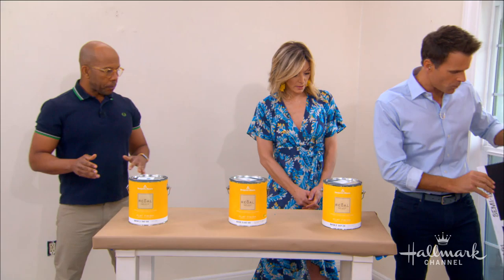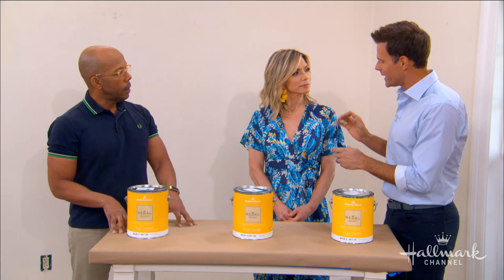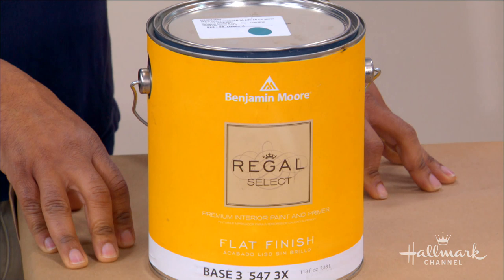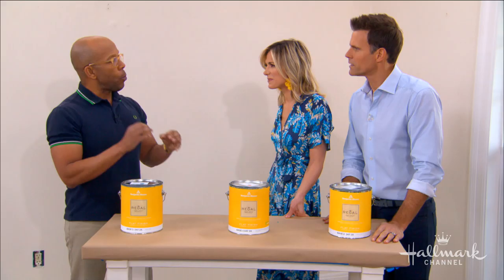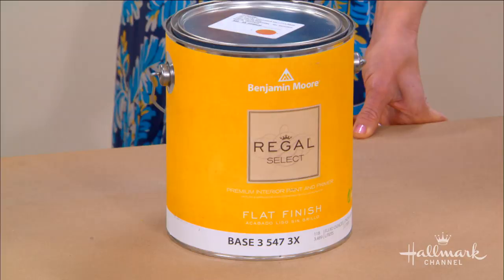You're going to help us decide that color. Here's an issue I've had through the years: the color on the little paint swatch never really is exactly the same as how it ends up on the wall — it's completely different, because you're looking at a small chip versus a ginormous wall. It's going to change because of the light in your room and what color carpet you have. So you really want to go pick out your top three or four colors, buy a small pint, and actually get a big swatch up on your wall. Then live with it through 24 hours — through day and night — because it's also going to change with the lights on versus daylight.